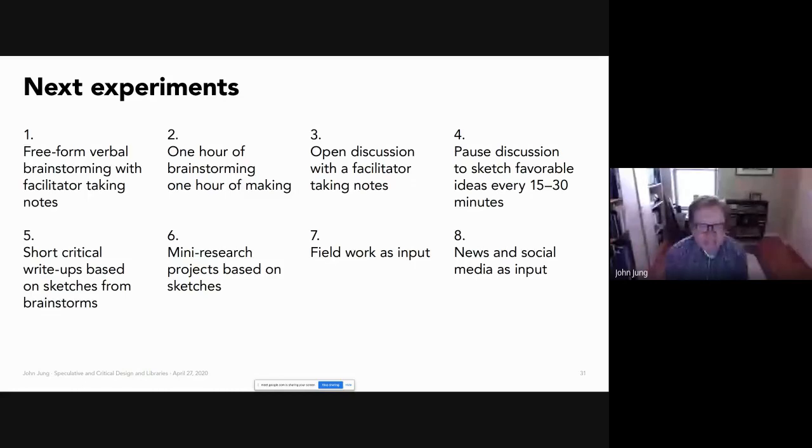In cases like that, I would start to lean really heavily on their kind of domain expertise, especially when it comes to a specific problem. Like if we were working on something involving a specific marginalized group in libraries. At that point, I would tend to concentrate on the design part of design research, but I would still try to do it in a kind of critical and self-reflective way.